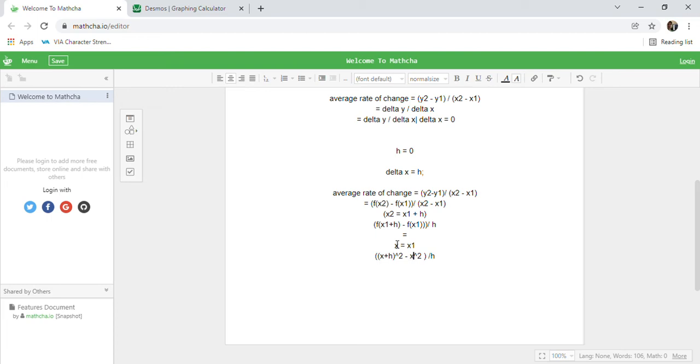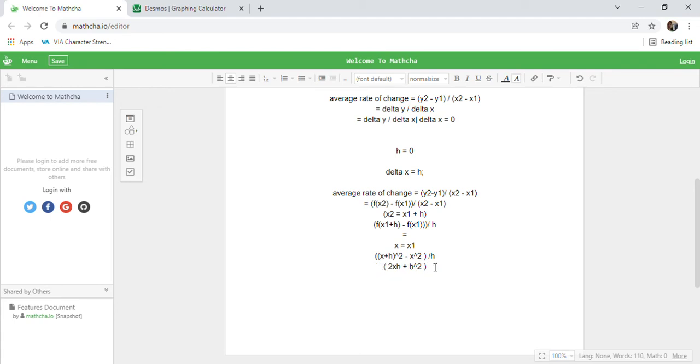Anyways, you can probably see where this is going. x plus h squared, if you multiply that out, is x squared plus 2xh plus h squared. And then you subtract, of course, this value from all that, which is still x squared. Notice that you have x squared minus x squared, so those cancel. Those are gone.